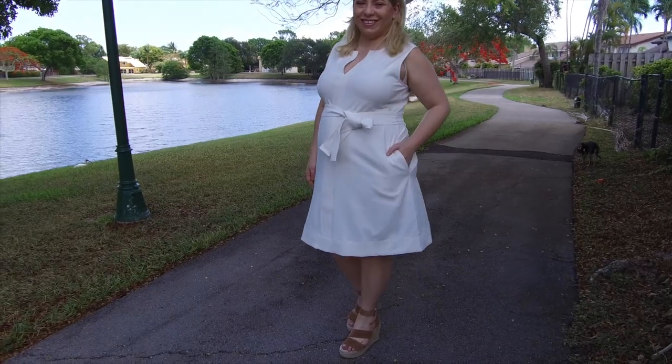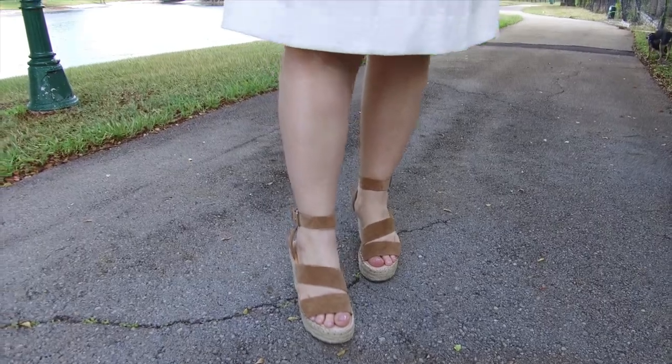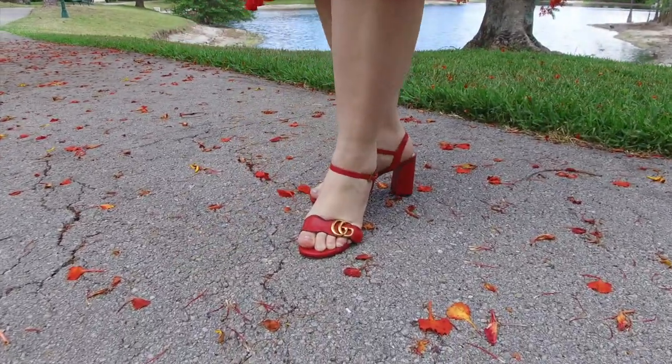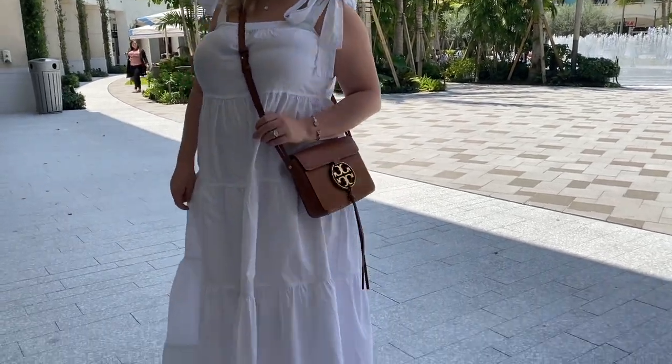I've noticed a lot of people recommending that you do not wear sandals that have ankle straps. I love ankle strap shoes, and the ones I grab for the most are the light-colored nude-colored shoes. With this ankle strap, it doesn't cut you off — it still creates a clean line down your legs and makes you look taller. The only way they work is if the ankle strap isn't too tight. If it's cutting into your skin even on the loosest setting, these are not going to work for you.